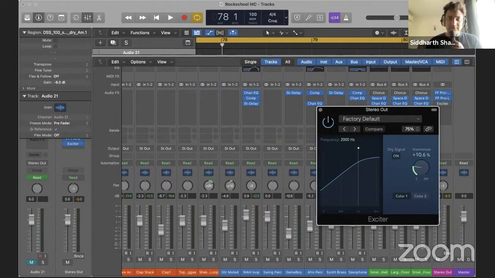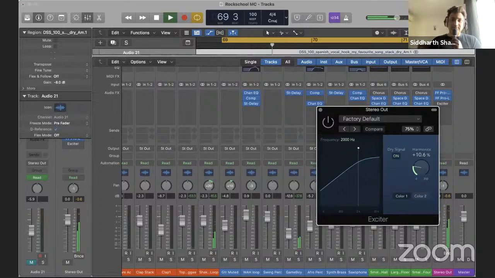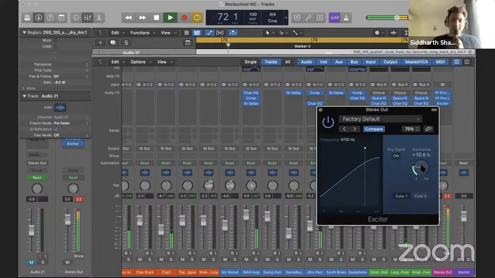For example, without it sounds like this. Mi canción favorita, siente tu calor, tú me haces loco. Somos aquí toda la noche, aquí toda la noche. See what's happening? Mi canción favorita, siente tu calor.